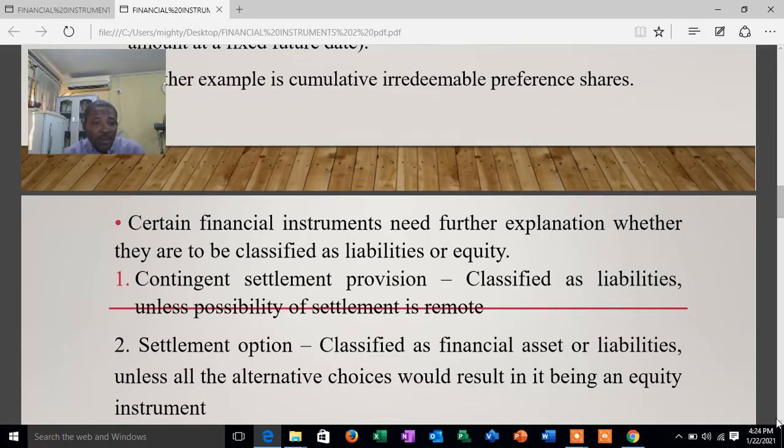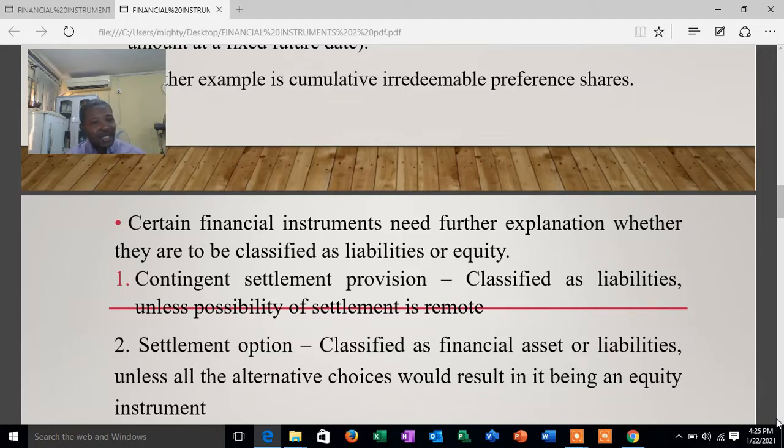I want to come again. When you say contingent liability, you know what that means. For you to incur that liability, it depends on whether a particular future event happens. Take for instance the general one that we used to know, a lawsuit. Say at the beginning of the year or by the middle of the year, you estimate that you are going to incur some court case and you're going to spend a certain amount to take care of that. So you estimate 20 million. Then at the end of the year, when the case actually came up and you went to court, you realize that you didn't spend up to that.